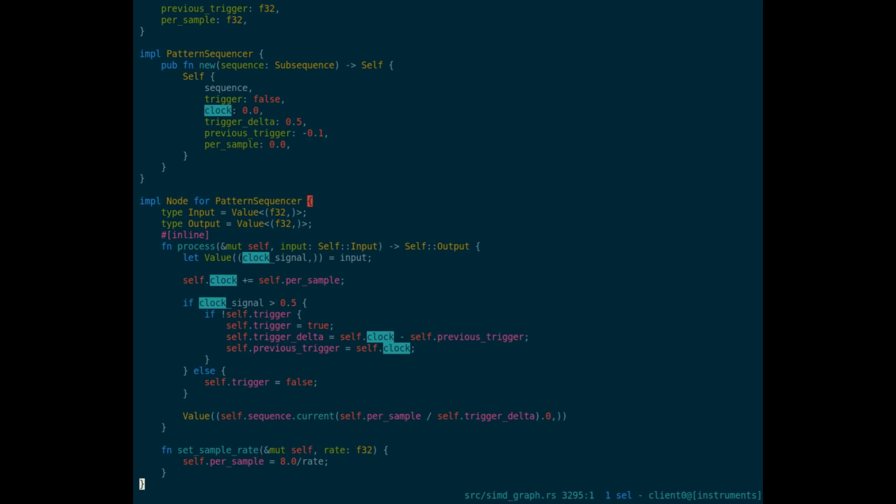so the problem there is that when the graph gets loaded, which happens when this gets recreated, which happens every time the graph loads, that's a separate issue I need to fix. My initial trigger delta is 0.5. So I'm assuming a 2 hertz clock.